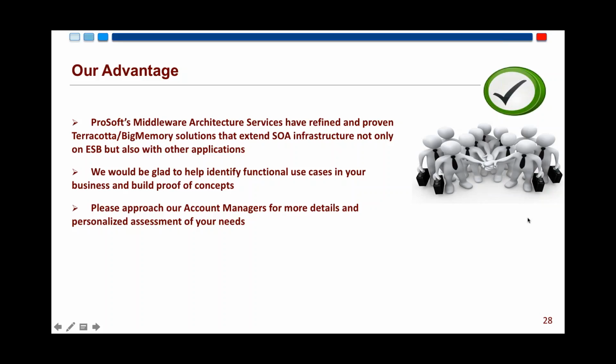and it need not be used only in conjunction with your existing ESB. I suppose most of you who have upgraded to 9.5 plus should already be on Terracotta. So the infrastructure and the server components already exist for you. It is just up to you to leverage that capability and improve the performance of your existing SOA infrastructure.